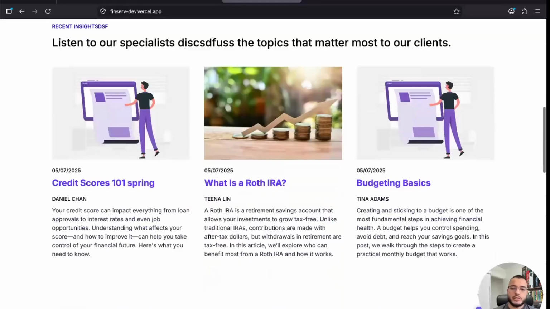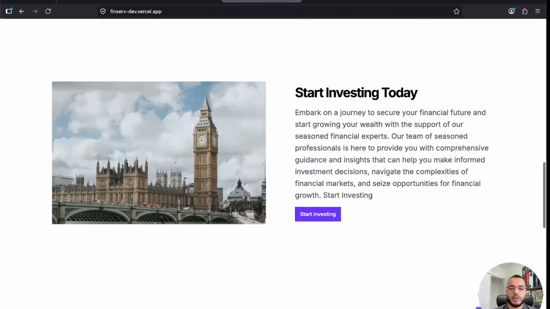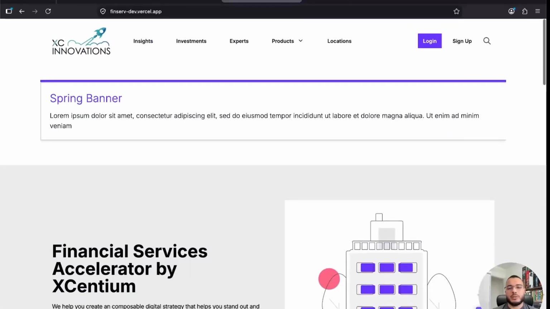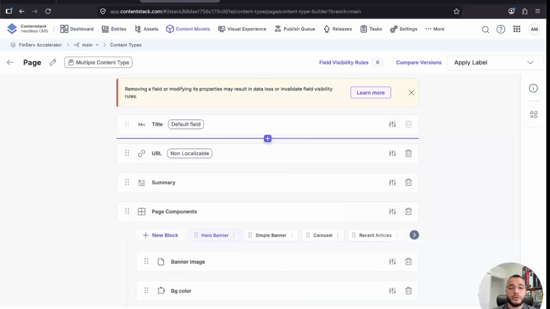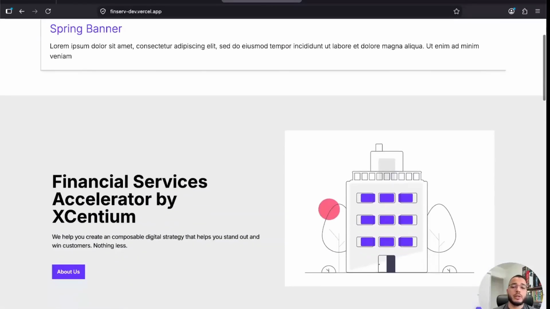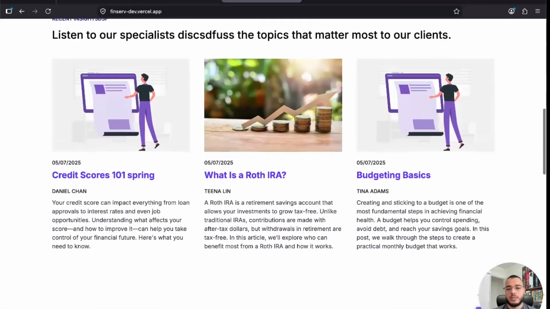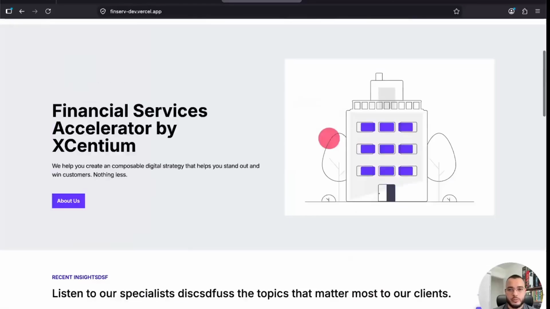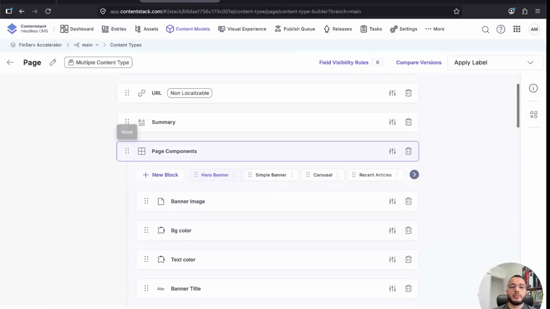A hero section. We have a few cards. We have another special kind of card or any call to action. Imagine we are building a page from scratch. No one set up that page for you, and it's up to you to choose which components you would like to display. This is where the modular blocks shine. You can think about the page like blocks: the hero section block, the cards block, the call to action block. You can add one or more if you wish, and this is the modular blocks.